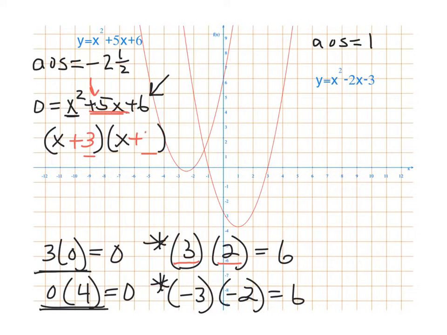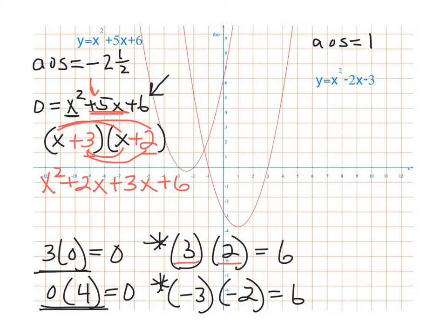Oops. So we have a positive 3 and a positive 2 in that situation. And when we distribute each of these terms into the other binomial, we end up with x squared as our firsts, so our x times x. And then when we multiply our x times our 2, we get plus 2x. Then we're going to multiply our next term, which is our 3, by x, and we get plus 3x. And then we're going to distribute that 3 to the 2, and we get plus 6.